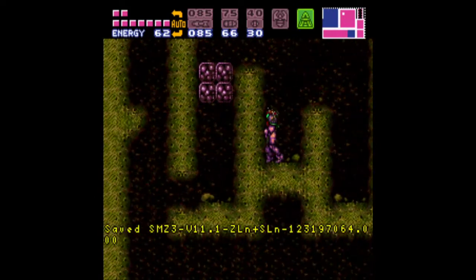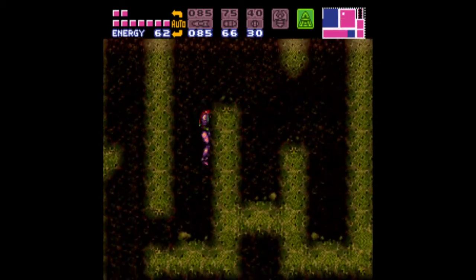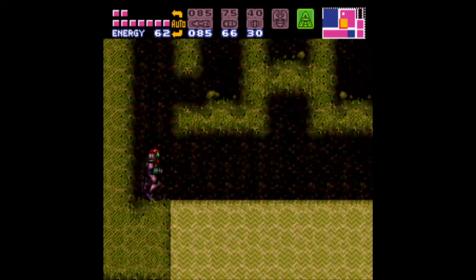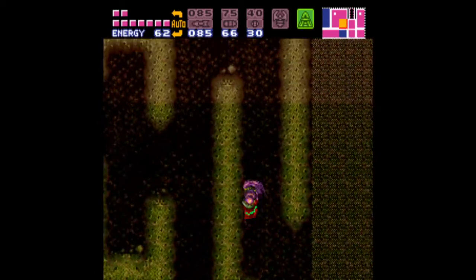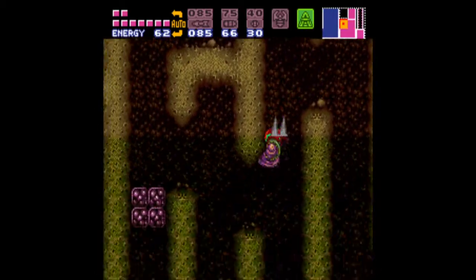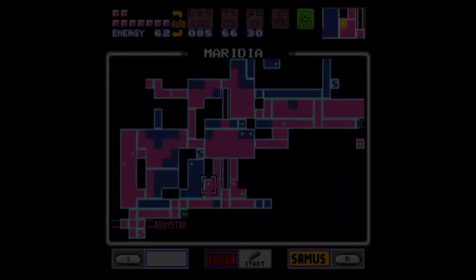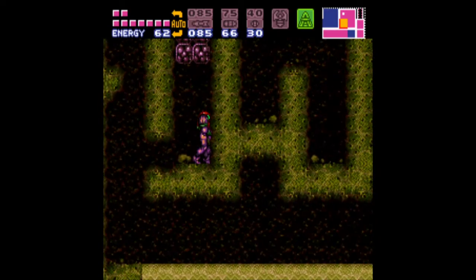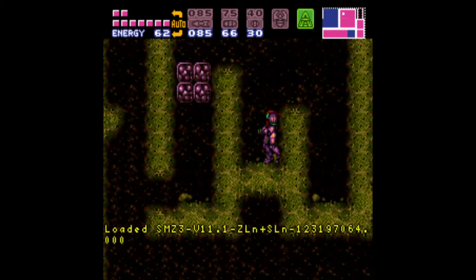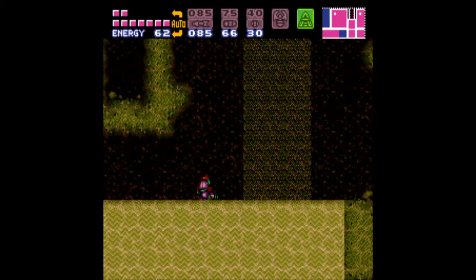Alright, so the way the trick goes, morph ball jump is you jump and turn into the morph ball on the way up to the apex of your jump, which is really hard to do. And then you pause. Alright, well, that's not gonna work. What do we do?